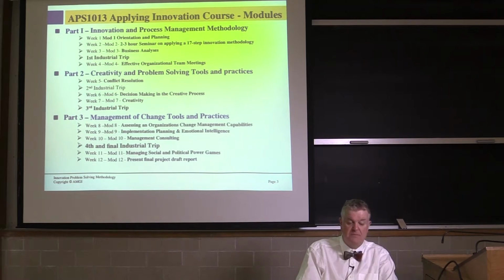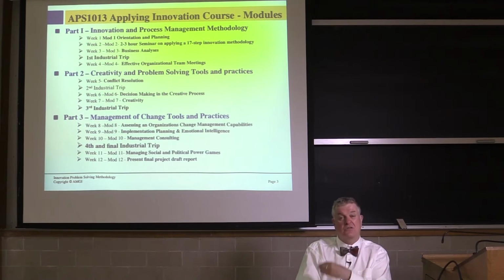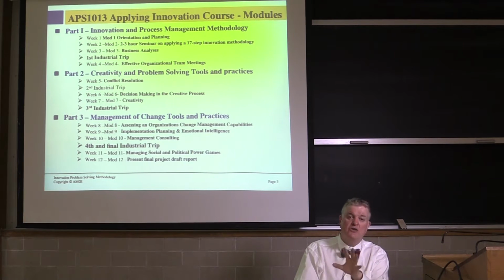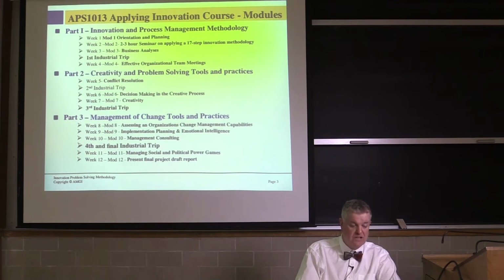So you have to assess the business, and so you're assessing their technology capabilities, their process capabilities, competencies, their culture, how open is the culture to change, how do they actually manage formal innovation. This is part of business analysis, and that's covered in the book. And out of that comes, when you go to a customer, a client, industrial partner, what we call them at the University of Toronto, you will have to define what their problems are.